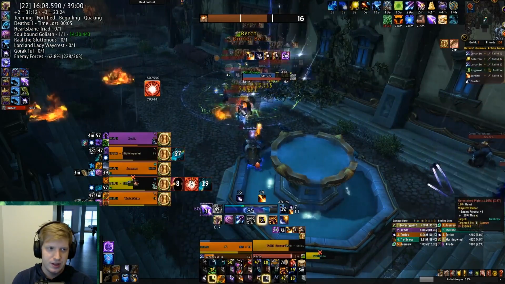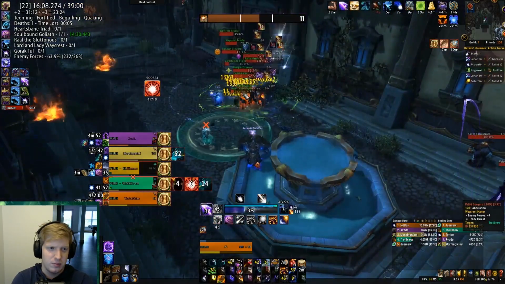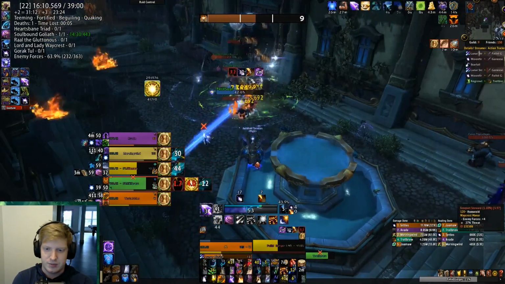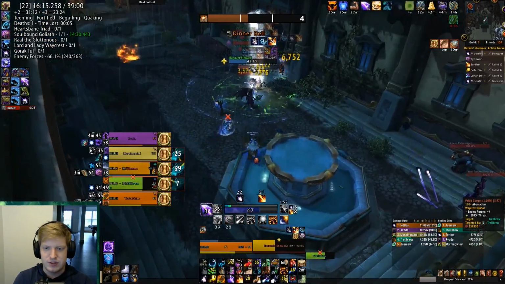plus it makes sure the whole entire group is completely topped on health. Like you can see our Demon Hunter and our Rogue or our Monk were all pretty low there, so it instantly tops all of them up. I'm doing like 10k HPS while this is all going on too. So that was a pretty big value staff.